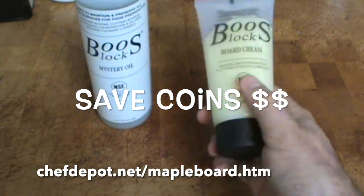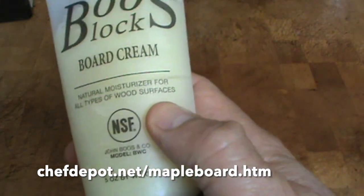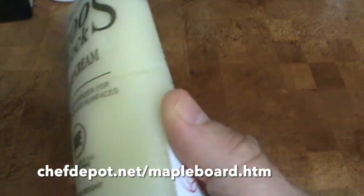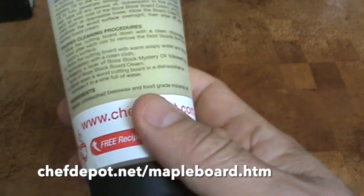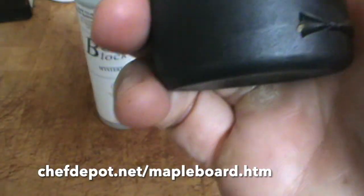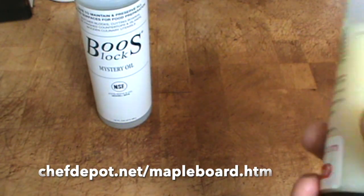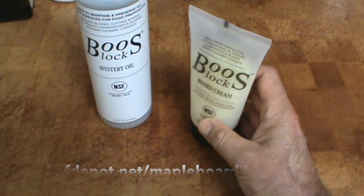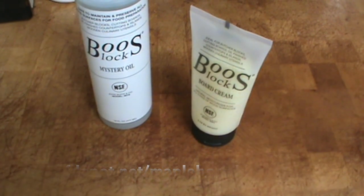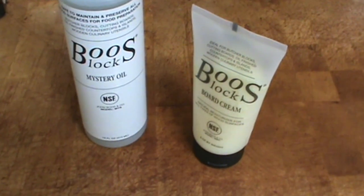It's used in combination normally with the board cream. Board cream is a natural moisturizer which seals out the elements, and it's primarily beeswax. I get it right there. Beeswax, let's see. Unbleached beeswax and food grade mineral oil. So these are the two products that we use, and we apply them monthly, generously. And you're going to learn more about that in just a moment.